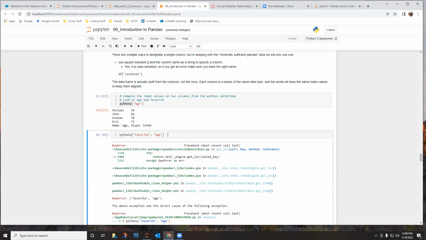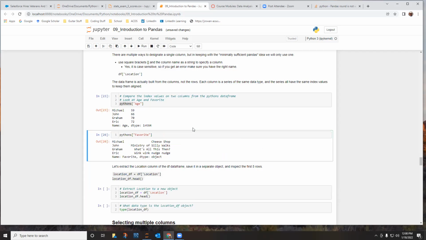So there you go. I'd have to Google it. I think I got this in the lesson plan coming up anyway. Maybe you got to slice it. I know you can slice it from column 0 to column 1.